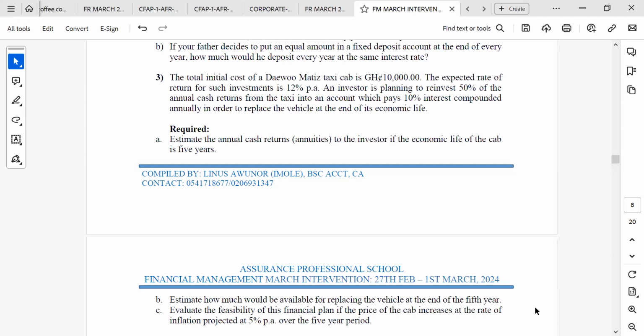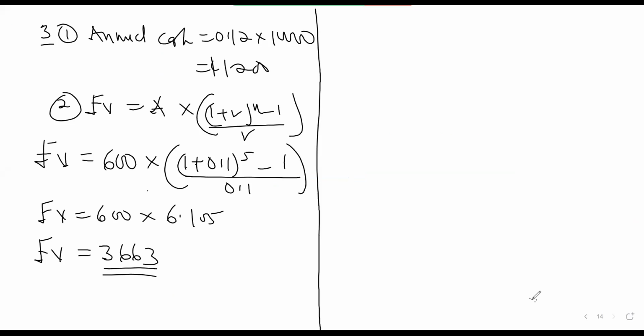Okay. So you can see that the replacement value at the end of the 5 years will be like this. The replacement value we will calculate based on future value. So it means that you can see that it is just one amount that will be increasing at the end of every year. So we use the compounding if it's just a single amount, a lump sum. If you're just putting a single amount over there and you will not do anything again, then that is what we use the compounding for.